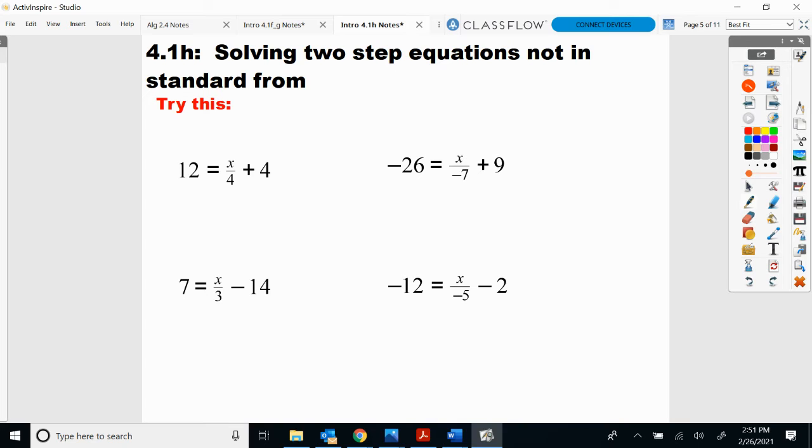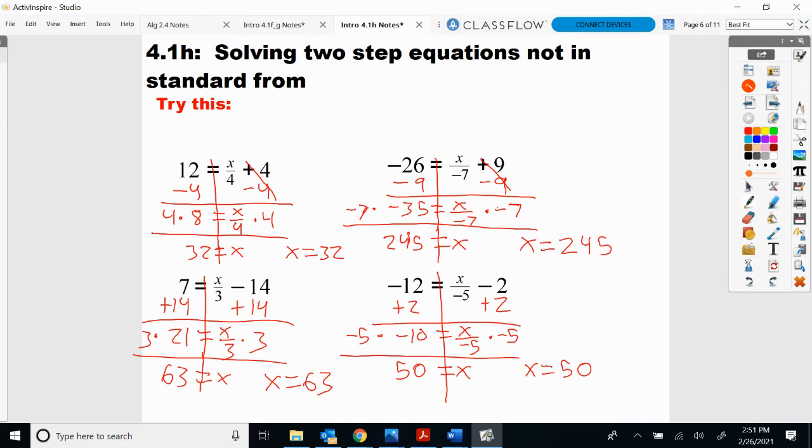All right, class, let's take a look and see what you guys ended up with for these. Take a look at your answers. So we're starting on this side here, canceling out plus 4, so we're going minus 4. And then we're going to multiply by 4 at the very end, so x is going to come out to 32. Okay, take a look at this side, starting over here with the plus 9, so we're going to minus 9 to each side. And then we get negative 35, multiply by negative 7, and we're going to end up with 245 for an answer for x.